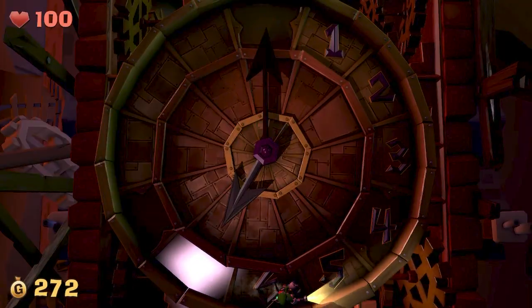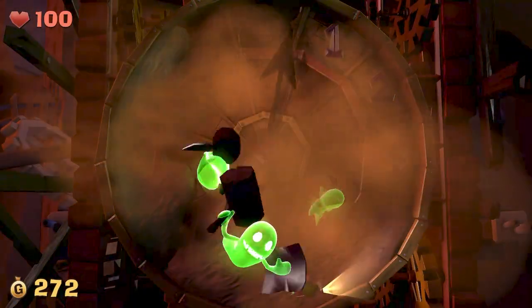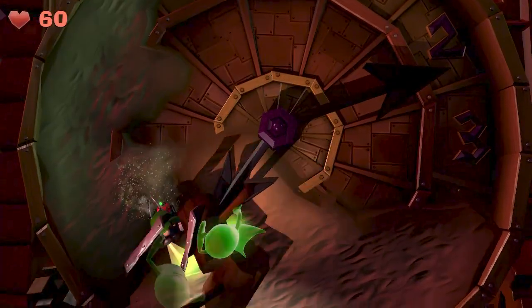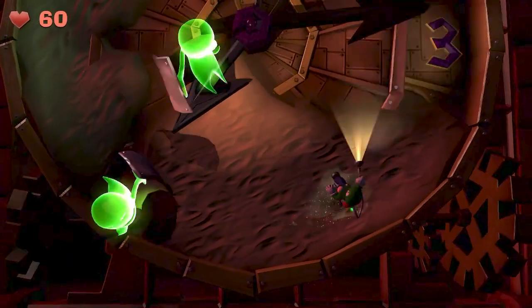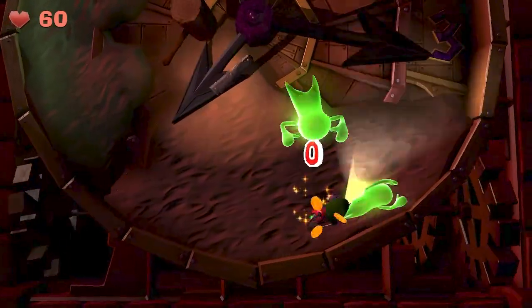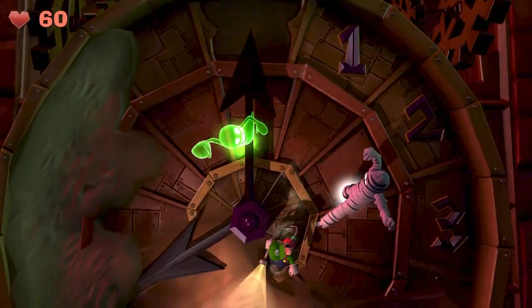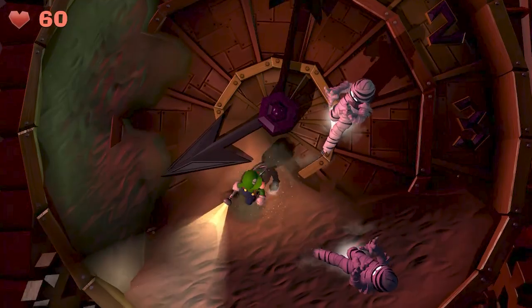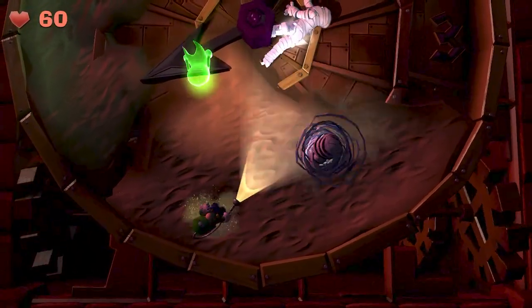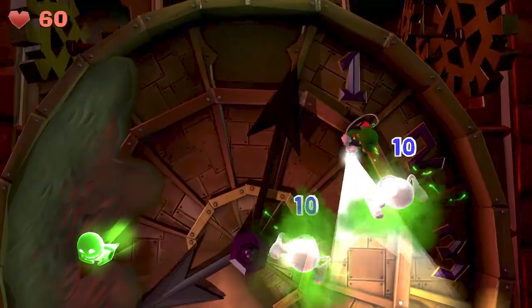Phase 7. Greenies wielding face masks and armed with shovels. Charge at them to make them spin and avoid their attacks and then flash and vacuum. Phase 8. 3 mummies. Flash them to make them charge you. It's easy to make them smash into the clock hands, and once they fall over, unravel them and flash and vacuum.